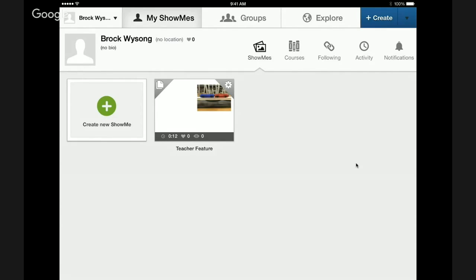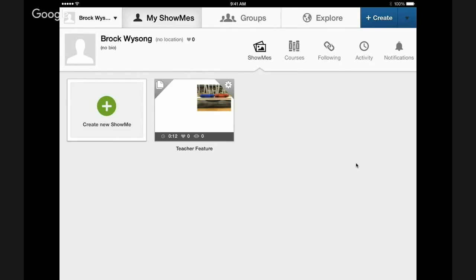So say you run out of room on Show Me, and you say, all right, I'm going to go back and delete these first 5 because I want more room. Would that free up space, or is Show Me like, nope, you're done, you've used it all? Yes, it frees up space, but if that was something I wanted students to be able to access throughout the school year, once I delete it, that link is no longer good.